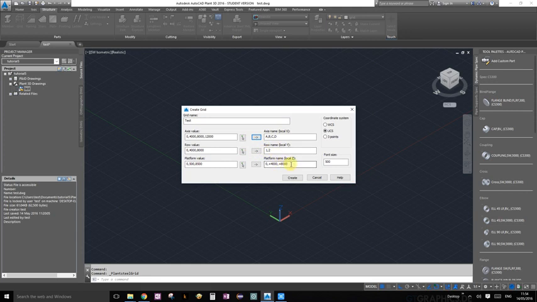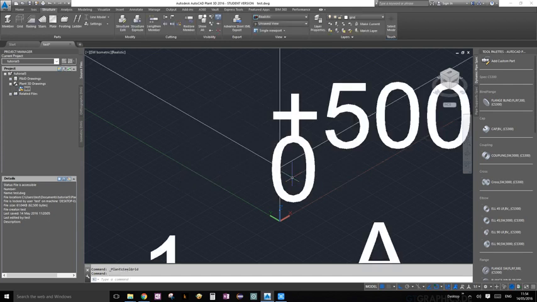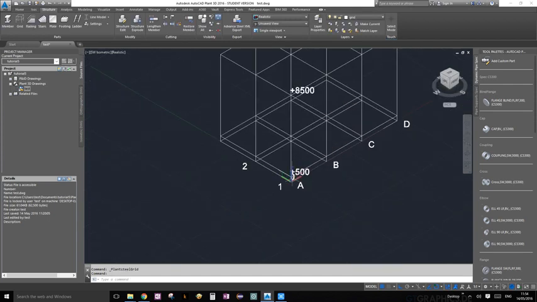Sometimes the writing is too big, so in that case maybe oh look, it changed. So let's just keep it as is, and you can also choose the font size of the grid notation. It's not going to print or anything, it's just going to show up like so. Let's go ahead and click create, and we can see we're very much zoomed in. Now we have our nice little grid going on.